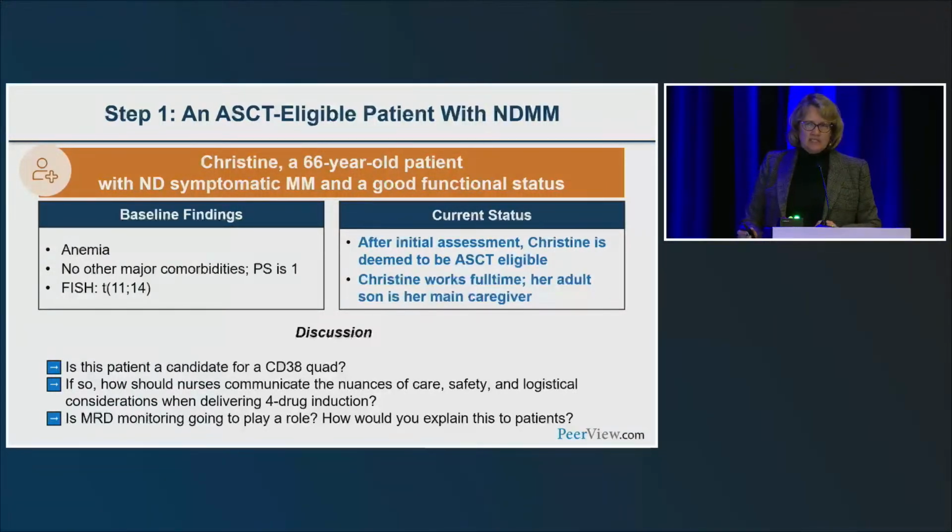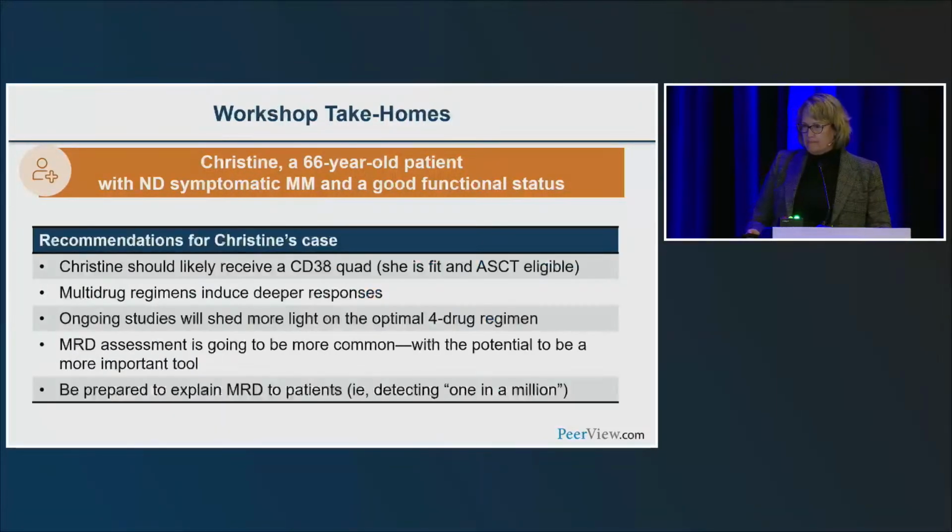Beth mentioned MRD testing earlier. So MRD is looking for minimal residual disease. When a patient is newly diagnosed, at that first marrow, we want to send MRD. We want to do it when they have a high disease burden, so we can really look at the sequencing in their marrow. And with these newer drugs, as we're going to talk about, MRD has become so important, and it's one of the reasons why adding that fourth drug up front really makes a difference for our patients.